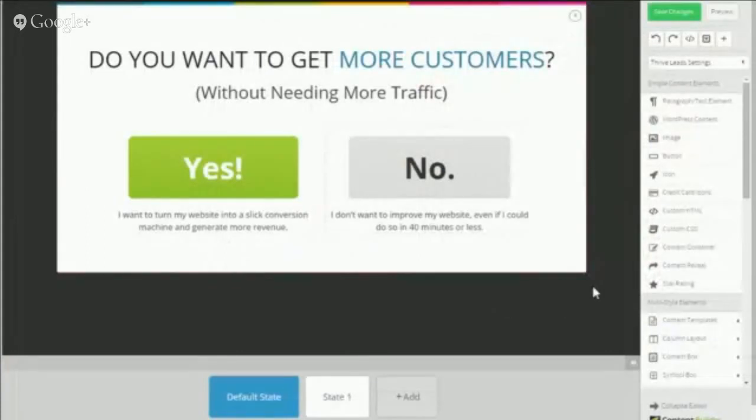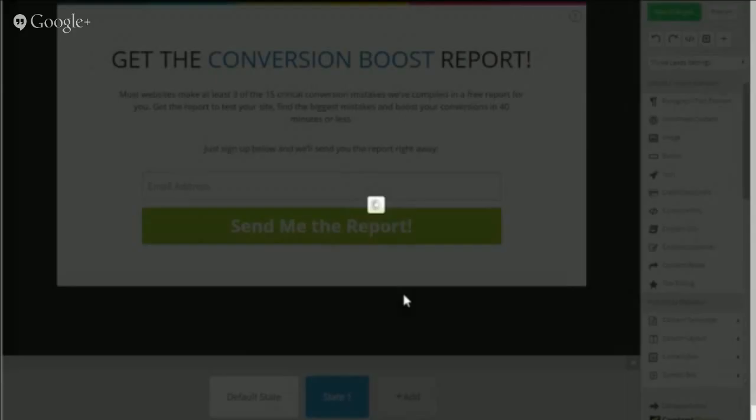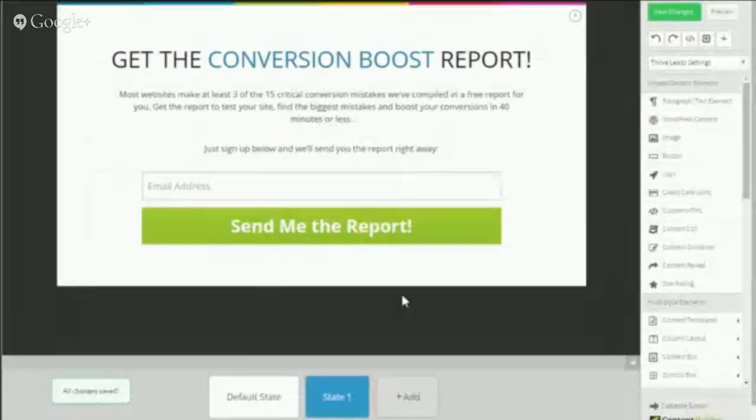Now, let me give you a quick demonstration of how we set a form like this up in the Thrive Leads plugin. And you'll also see that what we've looked at so far is actually just scratching the surface of what you can do with this type of opt-in form. In your form editor in Thrive Leads, you will now see these states at the bottom. And I already loaded a template here, a multi-step template, again, where we have a yes and no option. And I can switch between the states. So in this case, we have the default state, that's what's shown first. And then state 1, that's what is shown when someone clicks on the yes option.